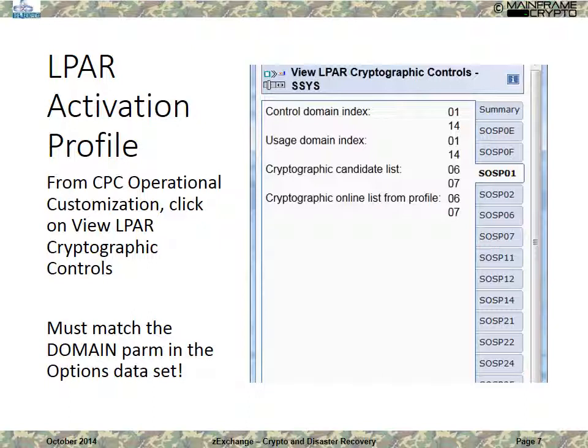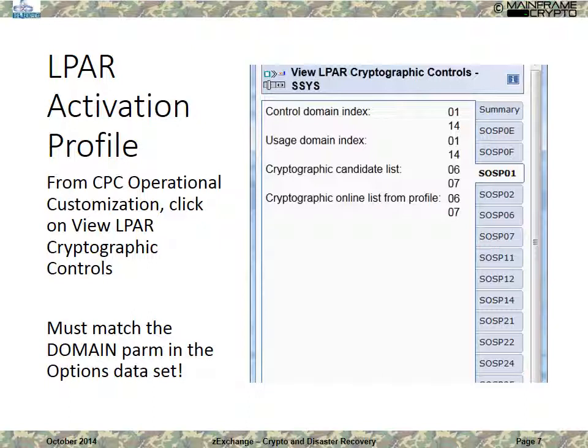So, for example, if you're running Crypto Express 4S's in production and you've got two assigned, and you go to the DR site and they assign you two Crypto Express 3s, well, the Crypto Express 3s don't have quite as much capacity as the Crypto Express 4S. So if your production system was running full out and fully utilizing those two cards, there's a possibility that two Crypto Express 3s at the DR site might not be sufficient. So you maybe want to have an additional engine available in that case.